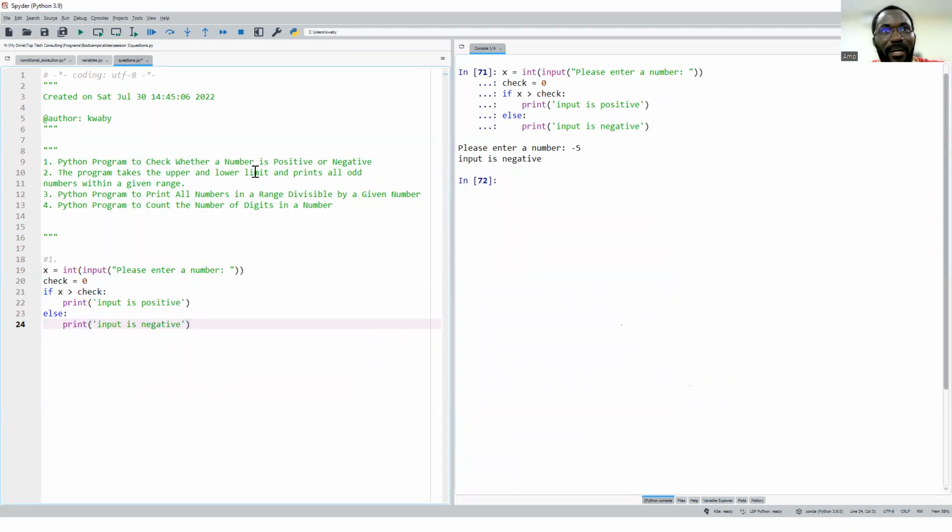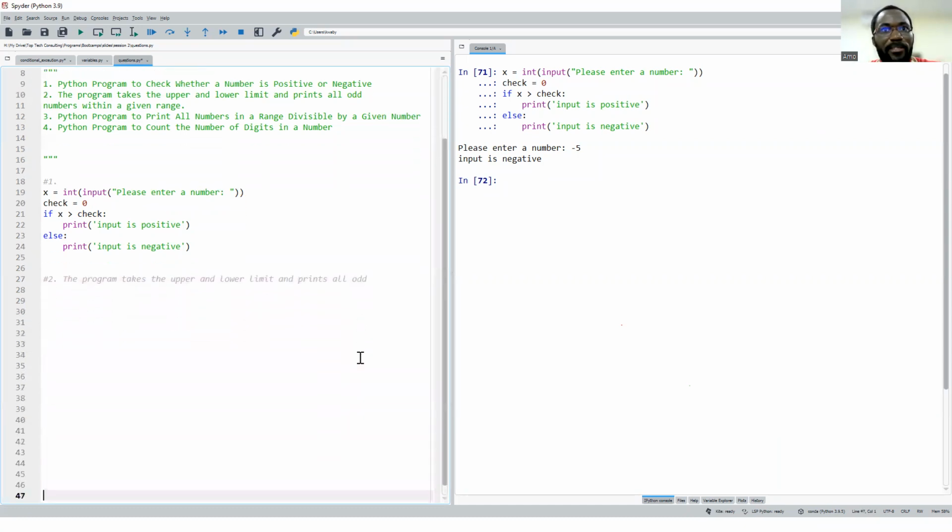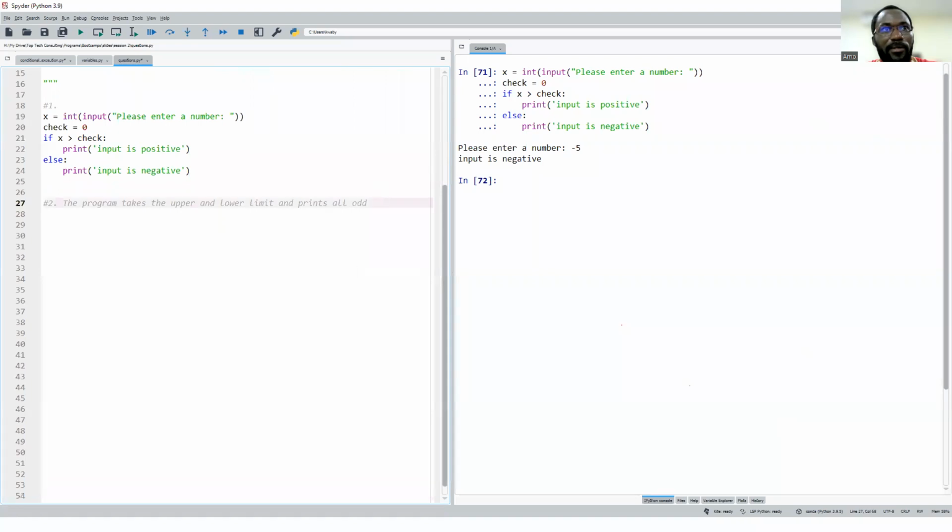Now let's do another one. So number 2, we've done 1. Thank you for your solution, Greco. What about number 2? This one says that we should write a program that takes the upper and lower limits and prints out all the odd numbers within it.